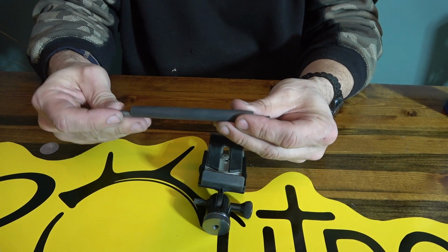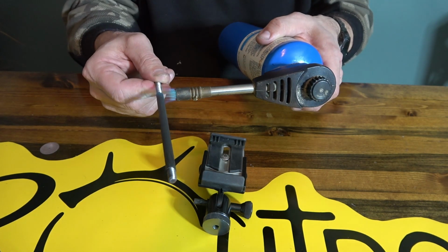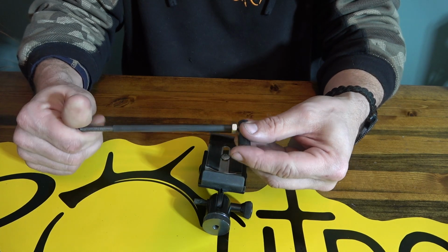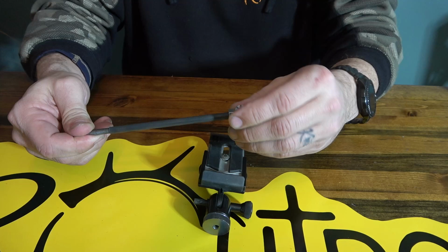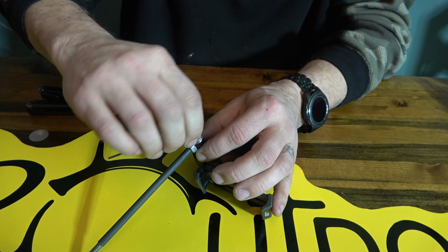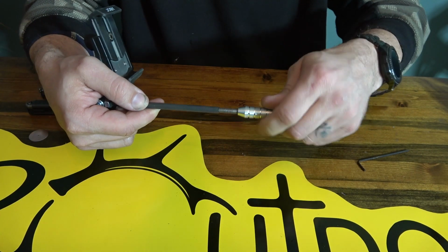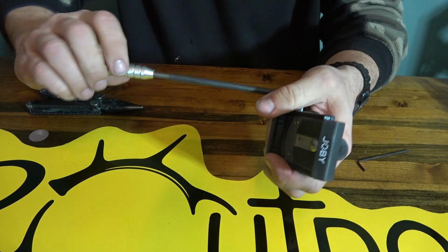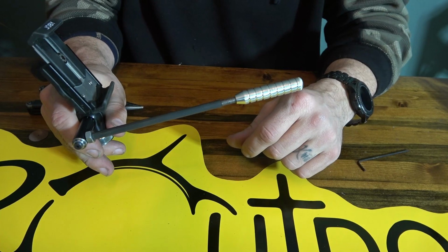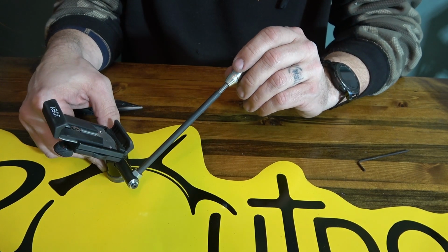Alright, so we've got our chunk of heat shrink tubing. And then we're going to just thread this in. And then we're going to tighten up our nut. And there we have it. There is our fix. This thing is, I wouldn't say bulletproof, but it's pretty solid now. And I'm pretty happy with how this turned out.